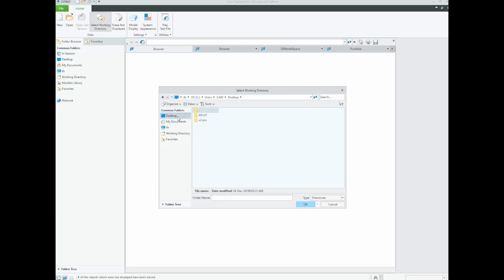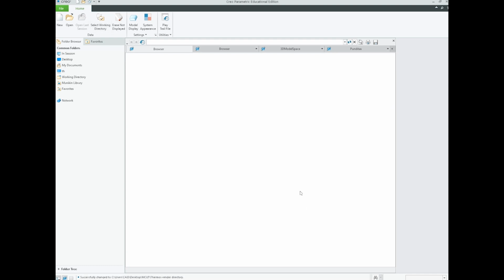Only after you select the working directory can you delete old versions.